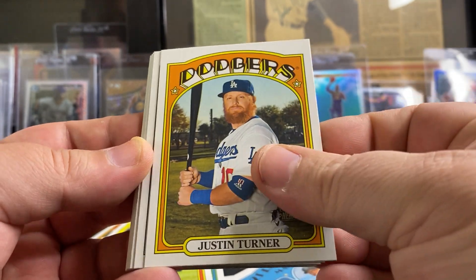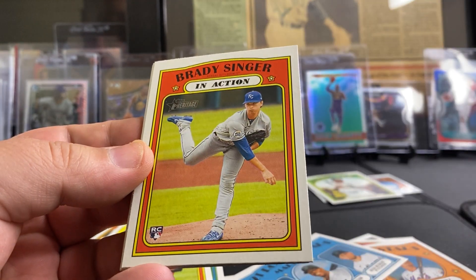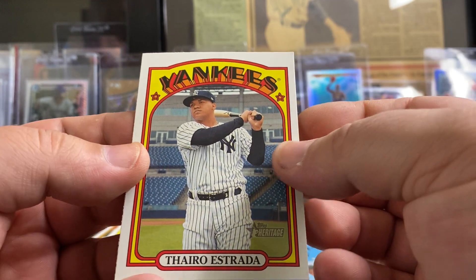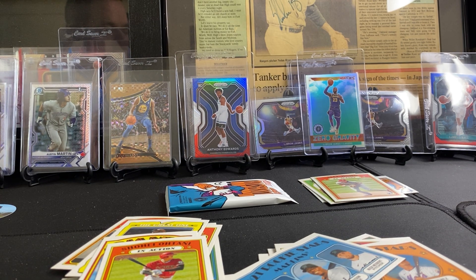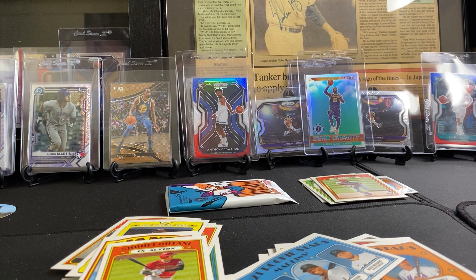I'm going to open my last pack. Justin Turner, Lane Thomas, Joey Gallo, Flashback Watergate, Brady Singer, Will Myers, Alec Bohm rookie card, Trae La Estrada. Here he goes — I'm going to open the rest. I got the last one. I think there's a chrome in there — there it is. Oh, you got a good card on the back, a shiny shiny. Luis Alvarez. I got a shiny card, I got a petite card — Brandon Belt. I got a shiny card — who is it? Javier Baez!